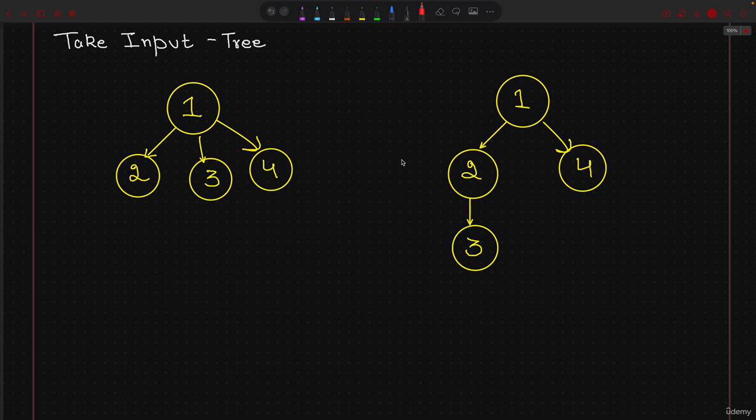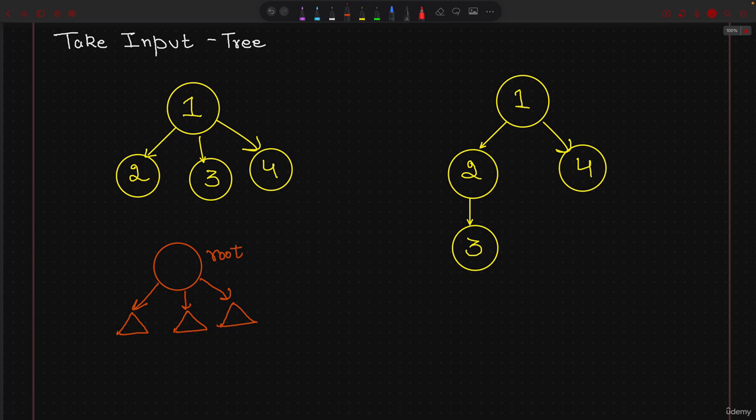We have two trees in front of us. In a very similar sense to the way we did for our print function, we will imagine our tree like this. Our tree has a root and then it has some children, which are subtrees of their own. Once I'm imagining my tree like this, I can just work on the root node, and make sure that the rest of taking input is something recursion handles.